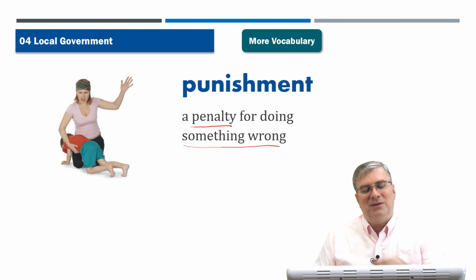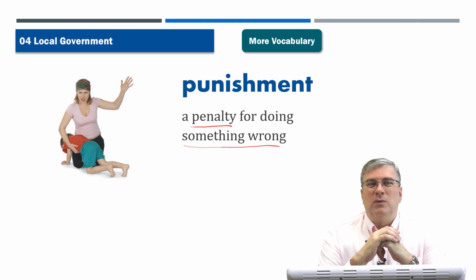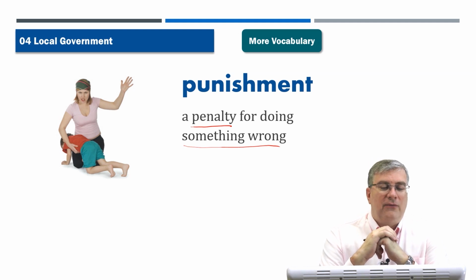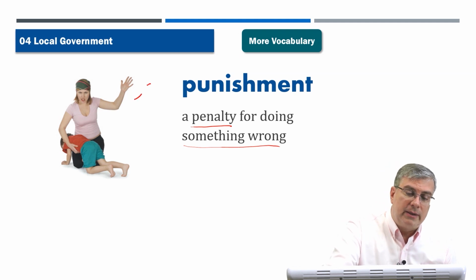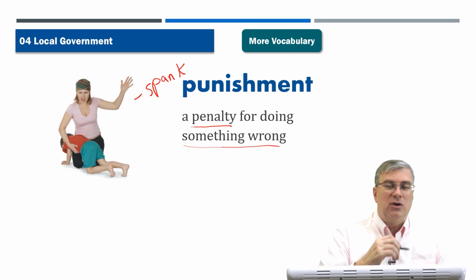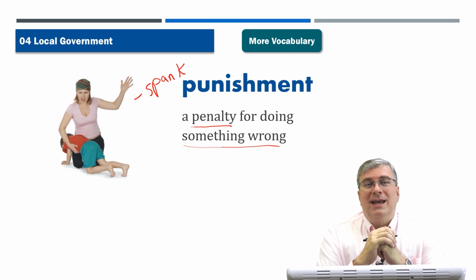Now, this is an interesting picture. I had some discussion with a coworker, and we were discussing whether it was legal or not for parents to spank. What is she doing? This action, it's a verb, spank. Is it legal to spank your child? And it's interesting. I didn't know this, but I looked up on the internet. In Europe, in many European countries, it's illegal for parents to spank their children.